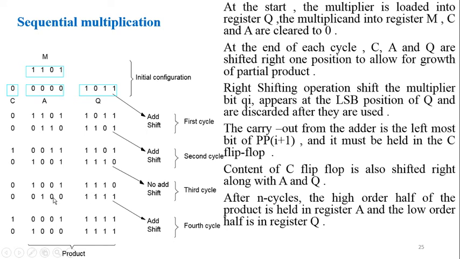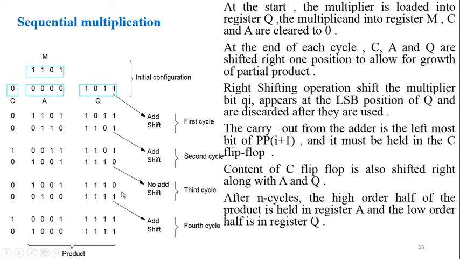0 here, 0 here, 1 here and this carry 0 comes here. Then put a new 0 in the carry field. Okay, discard the LSB bit of this Q and put the new value in the carry field. So attach a new 0 in the carry field. Okay, so here it is 1 again.